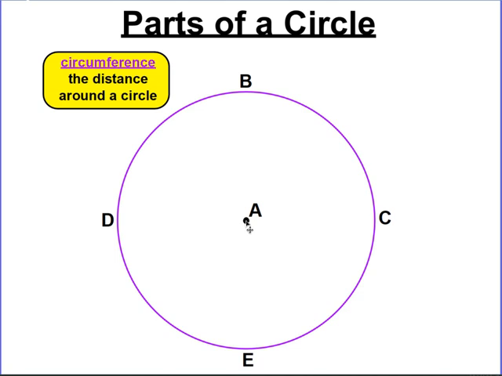Point A in the middle here, that's going to be important for some of the other parts of a circle we talk about later. Point A is the center of the circle. When you connect the center of a circle to a point on the circle, so point A is in the center, point B is on the circle, that line that connects those two points is called the radius.